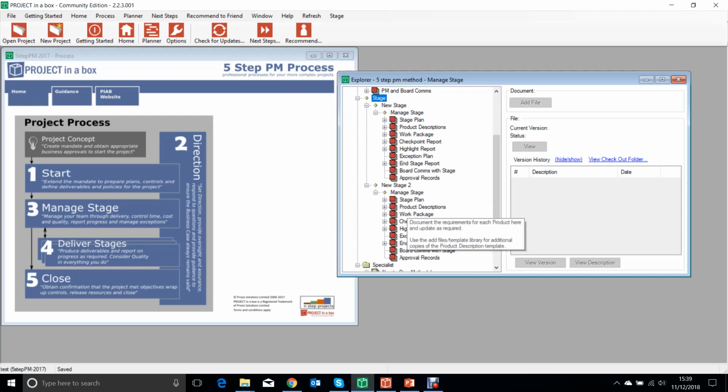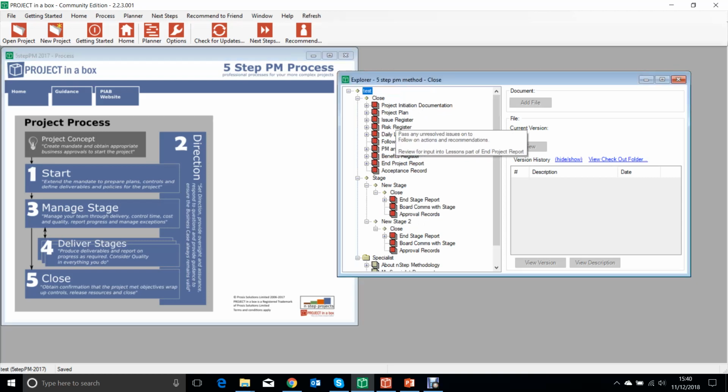So built into that whole method structure is that idea of project level things that are relevant at the stage. And in some processes we see a different range of things. So if we come to close, for example, when we're closing our project, we're going to be interested in have we got an acceptance record and project reports, things like that. Follow-on recommendations that we may not have seen earlier in the process, but for each of our stages we're going to want to make sure we've wrapped each of those up correctly as well, and so it's showing us the relevant material from those. So it's a really useful structure for guiding you through all the things you need to be doing as you're delivering a project of that type.